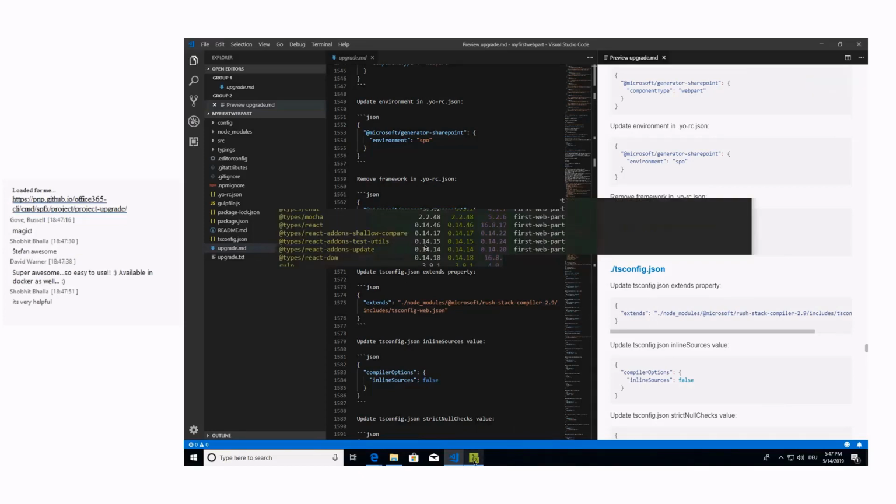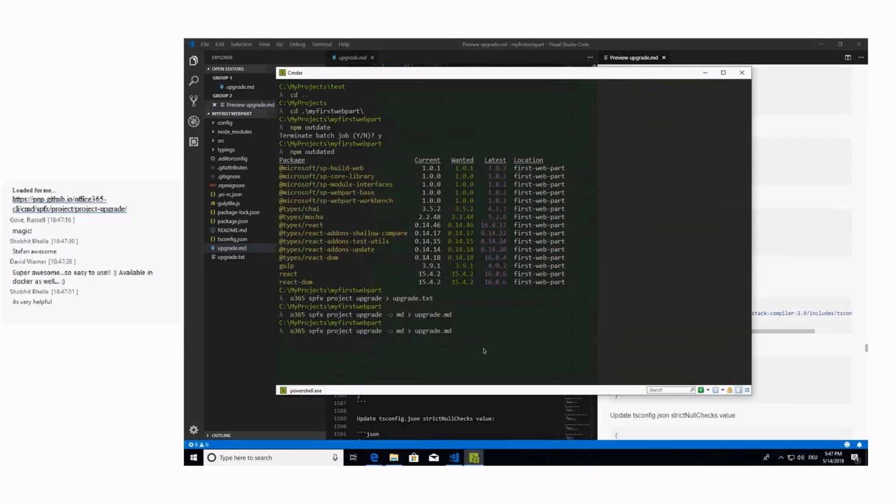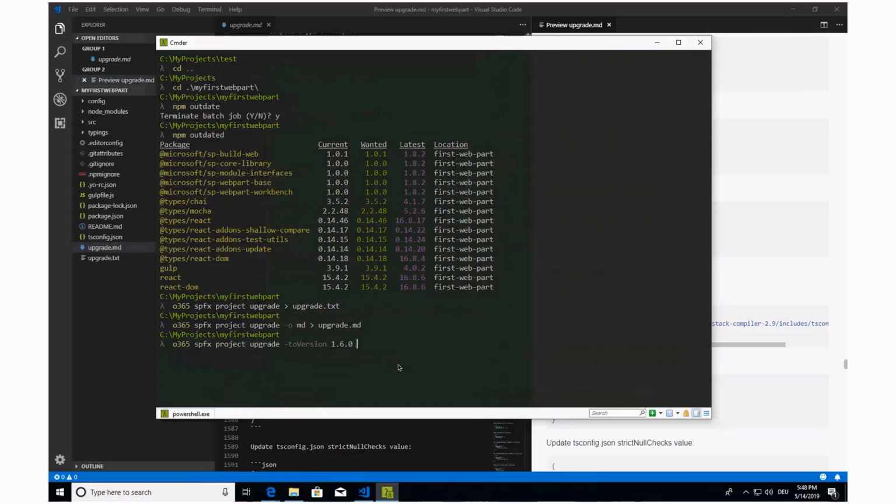So, but let's make this a little bit smaller, just in case. I mean, it's nice to use this command to upgrade to the very latest version, but what if, let's say, in your organization, you say, okay, we just upgrade all our projects to 1.6.0. What you also can do in here with the upgrade is I say to version 1.6.0, and then I say output again with the markdown and redirect this to upgrade to 1.6.md. The list should be a little bit smaller, actually.